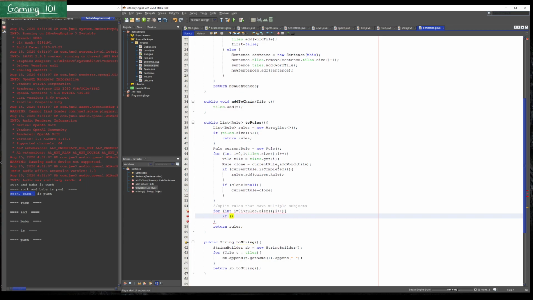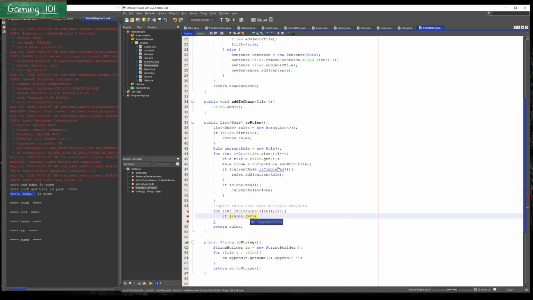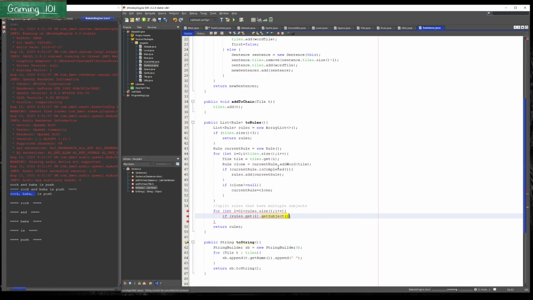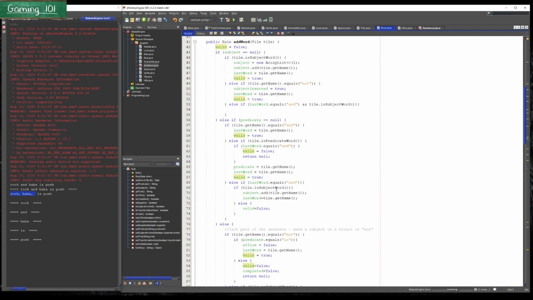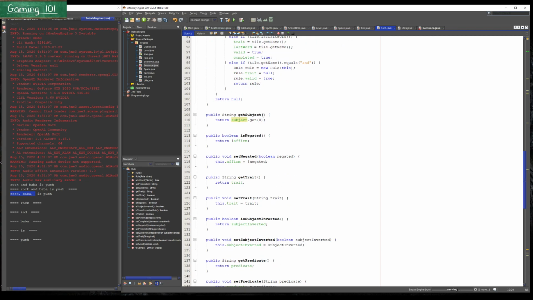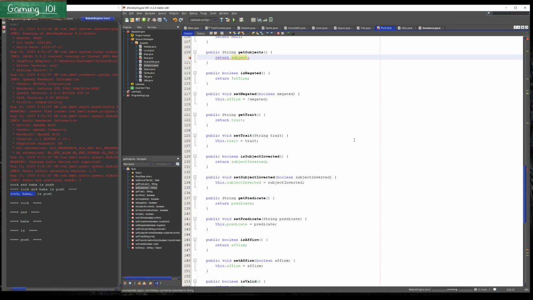If rules.get(i).getSubject, that is not a string. It's returning the first one. Okay, I've broken something.